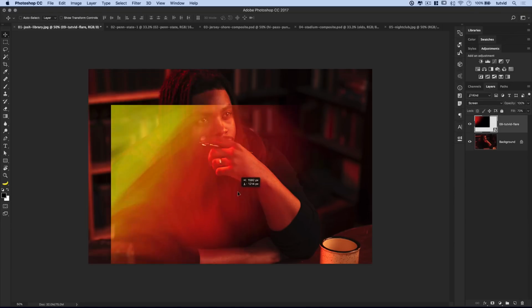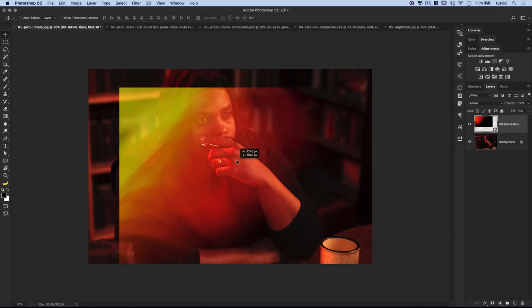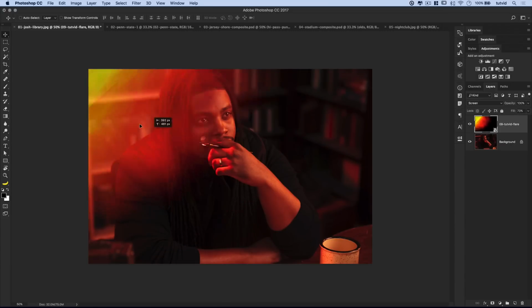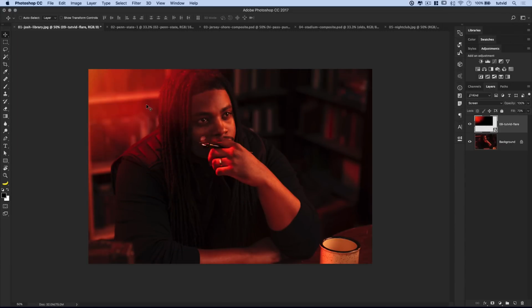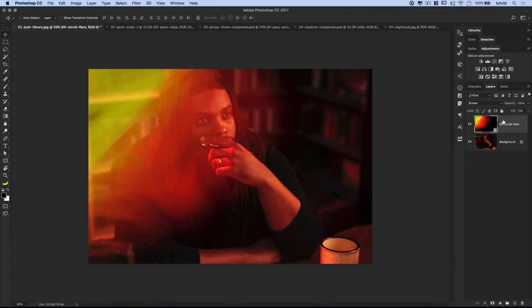One of the other cool things you can do here, I'm going to drag the light leak back fully into the image, and that's really how you should use it, by the way. You absolutely don't need to use the entire thing. Use exactly the bits that are going to enhance your image. Don't allow it to wreck your image. I'm going to drag it back in so we can really see what's about to happen here.